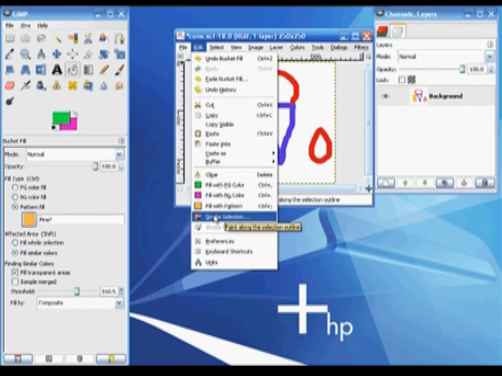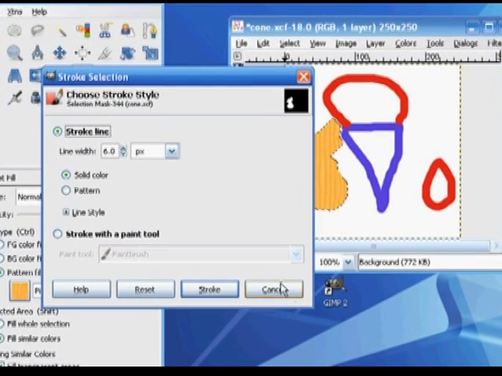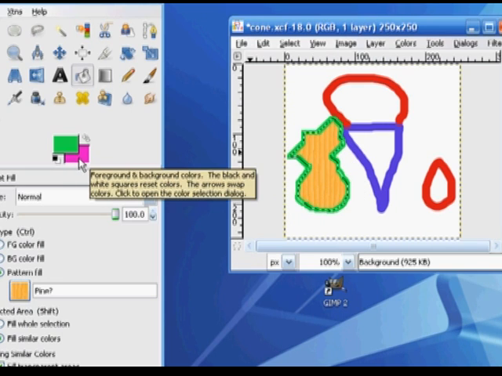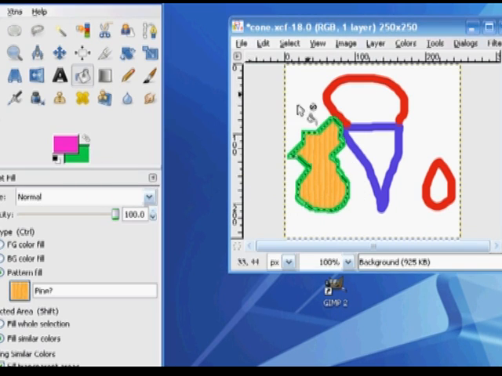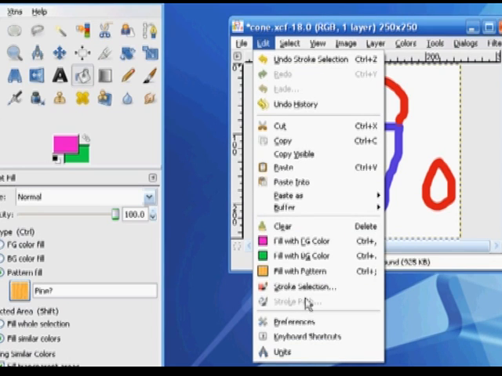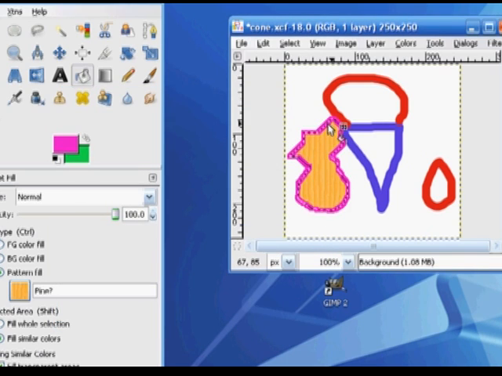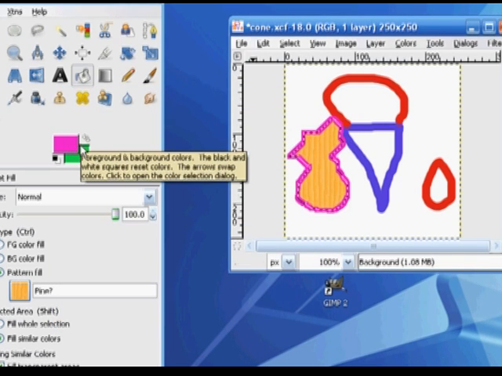Now the stroke is basically an outline of the selected area. Let's go ahead and show you this, and you can determine solid color is cool. That's what we're going to use here, and you just click on stroke, and whatever the foreground color is, that's the stroke. And you can change that too. Let's go and switch these around. Edit, stroke, solid stroke. You see we change it to the foreground color currently.